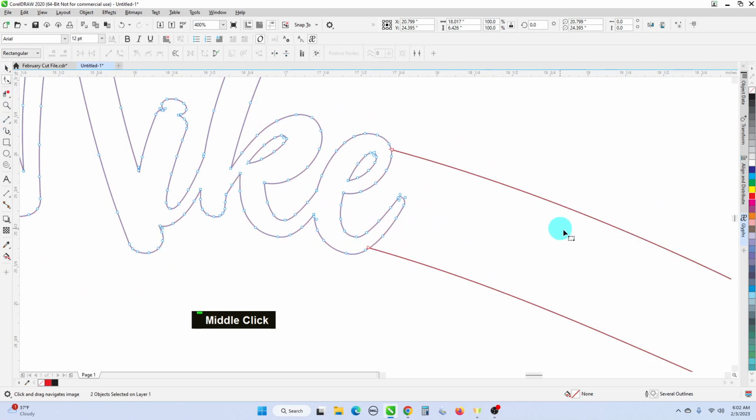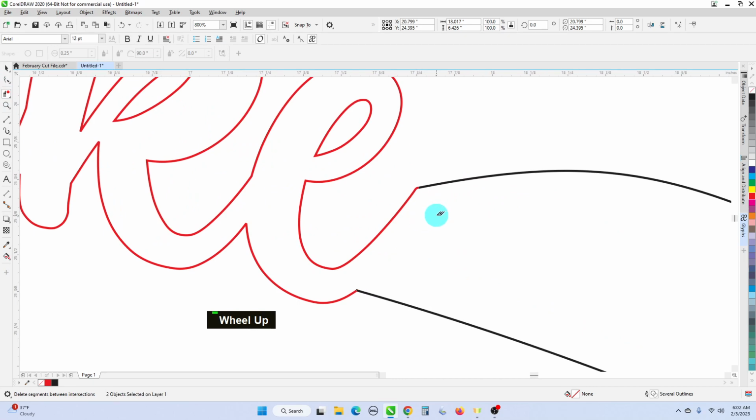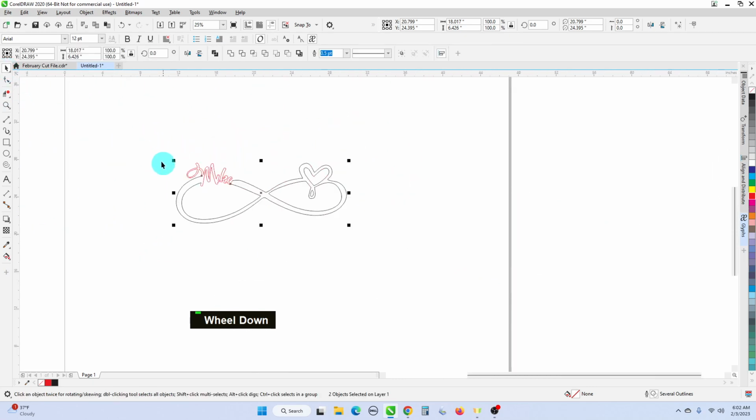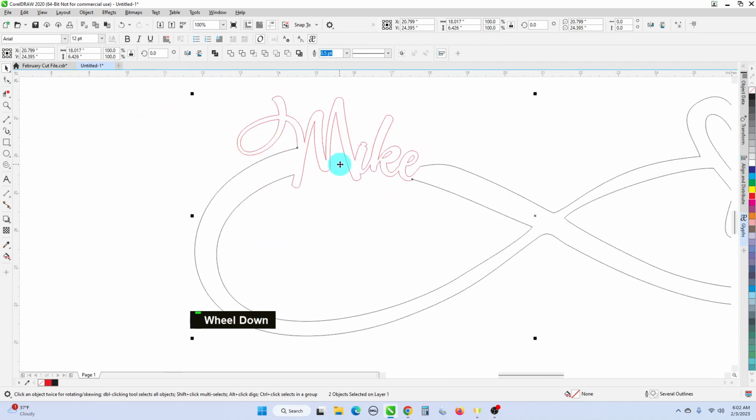And I'm not really sure the best way to get into this E, but I'm thinking it's probably going to be to just bend this one down. So maybe somewhere out here I'll put a double click to get a node in there. And then I can just drag this one down to here and maybe pull it up a little bit. And then as long as I got that touching it, it should let me just delete that one. And so now I can come in here, select the whole thing, and say combine.